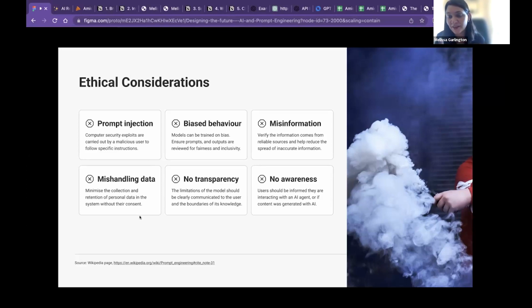So when you're putting anything in yourself in your prompts or sampling data, you want to make sure it's all reviewed to be fair, inclusive, non-racist, and so forth. I don't think I have to tell you guys that this is a must-have, but there may be people who want to generate hateful spam emails to large audiences and do that in bulk, and that's really bad behavior. Misinformation: how do we create lies that may look very real, very believable, but are completely inaccurate?